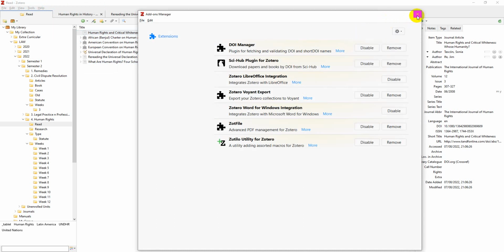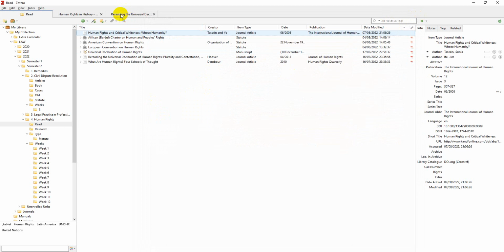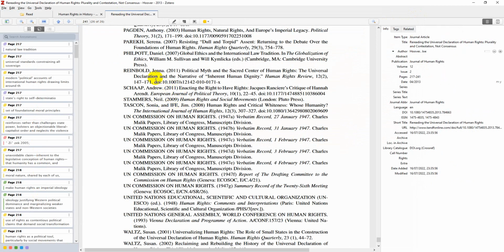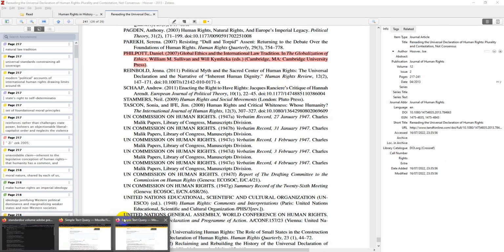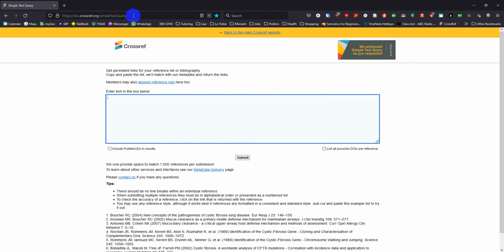But the other way of referencing that I find really useful as well is basically you can find a reference you may want, one without a DOI. So we've got one above here. Sometimes I put these in red just so I can copy it much easier or reference it or whatever. So I'm just going to copy this text. You can then go to a browser. So this is the cross-reference website.